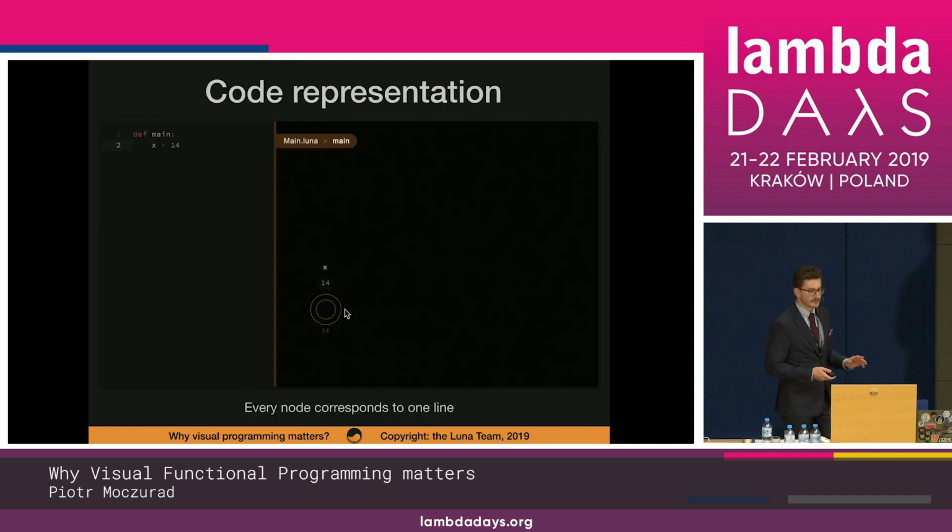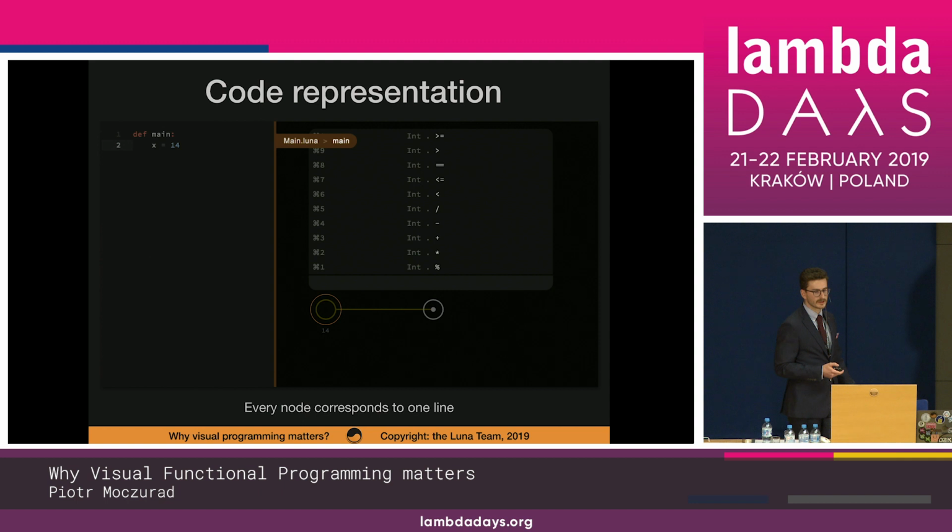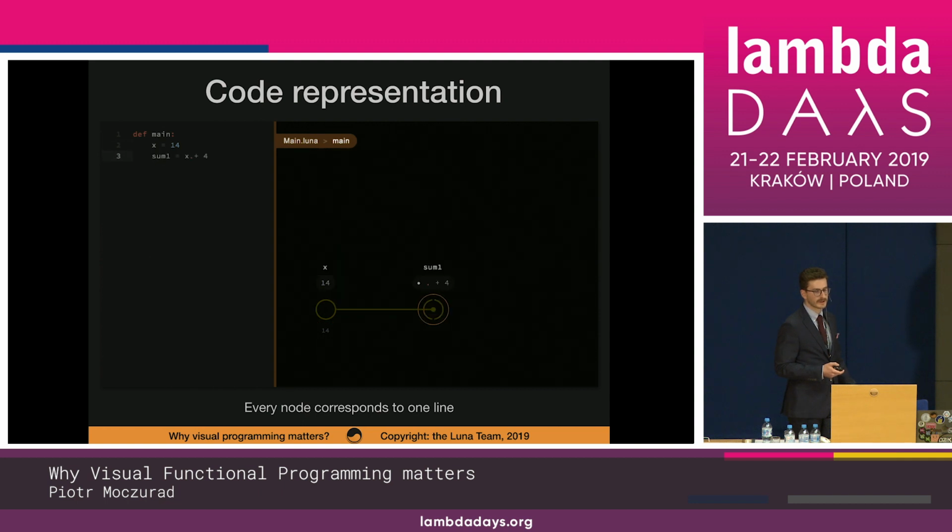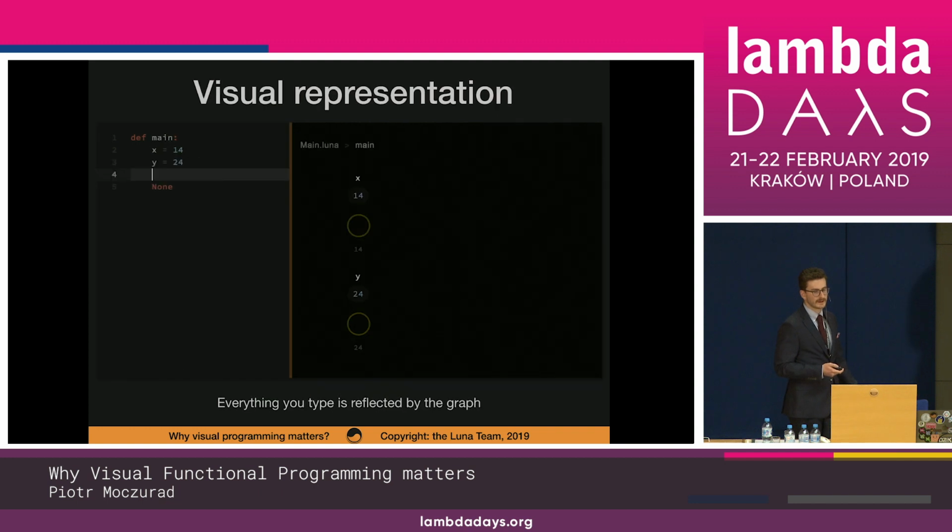So for those of you who haven't seen any of the previous talks about Luna, this is roughly how it works. When I create a node in the graphical representation, the code is created, right? Neat. And when I create a line of text, the nodes are created. Notice how this is actually the very essence of functional programming: the data flowing from one transformation to the other without any weird detours or side effects.